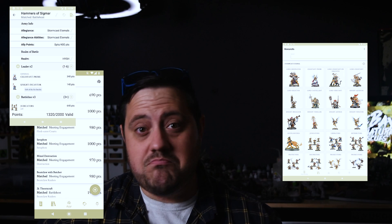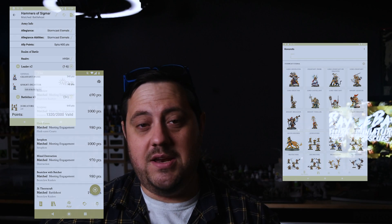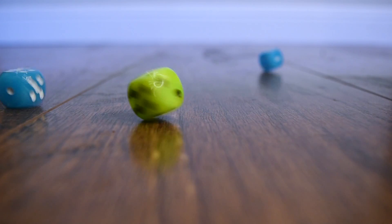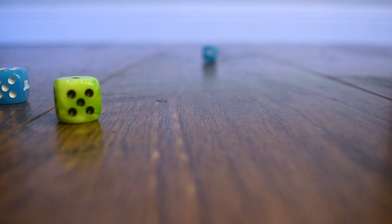I want to be able to travel with enough stuff to play a game pretty much wherever I go. Luckily, all of the War Scrolls and rules are already in our pockets on our phones, and I have armies saved and ready to go. We could use an app for dice too, but part of what makes Warhammer fun for me is rolling physical dice — the more the better. Most of the dice we use are already pretty small, so I probably don't need to worry about that. But we do need something to carry them, along with two armies and either a foldable board or terrain. For now, let's finish getting these armies printed out, painted up, and see what kind of box we're going to need.